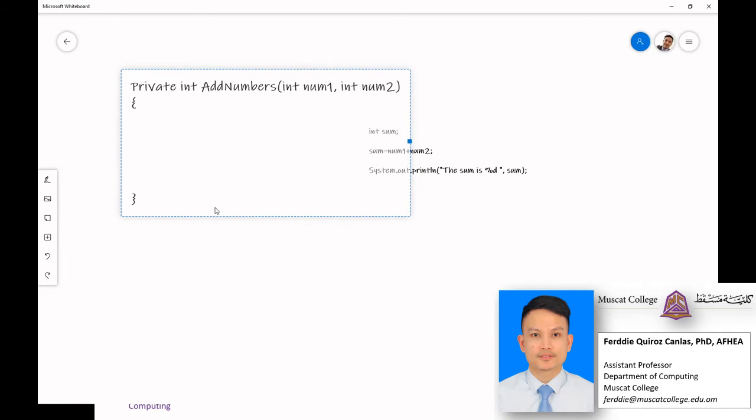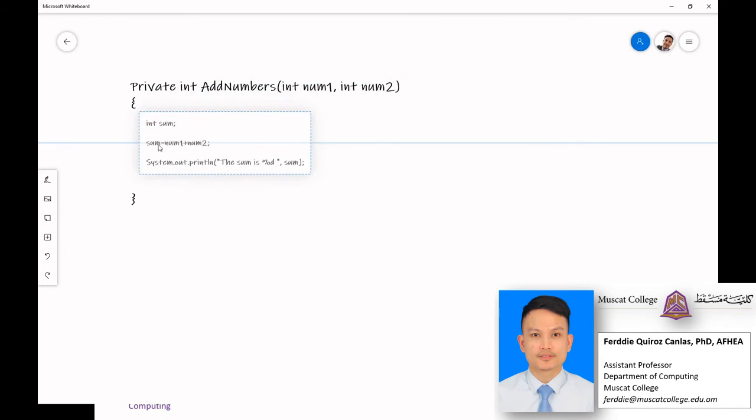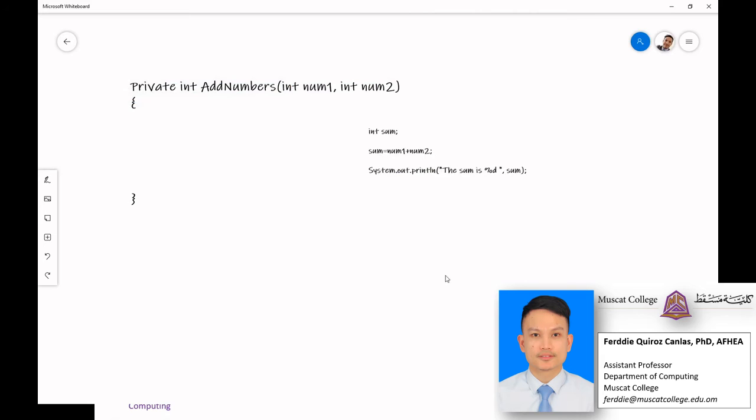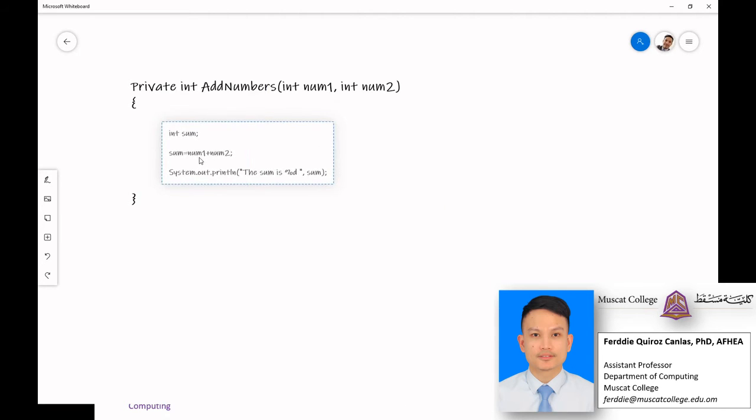I have this int sum, num1 and num2, and then System.out.println, the sum is %d sum. Can anybody tell me what's the meaning of this code?